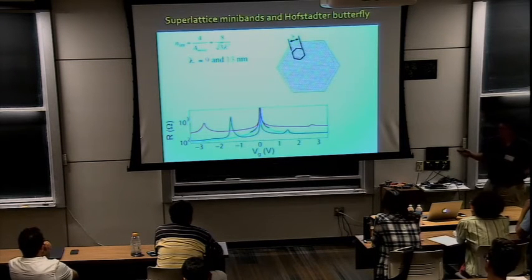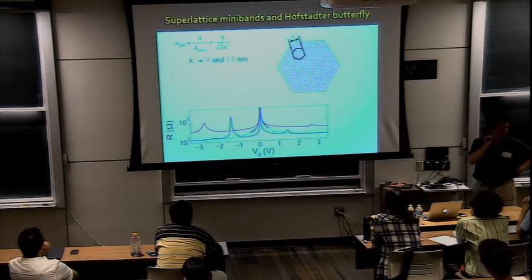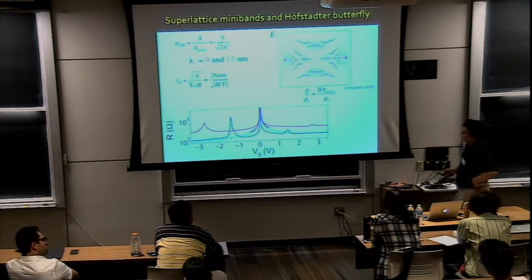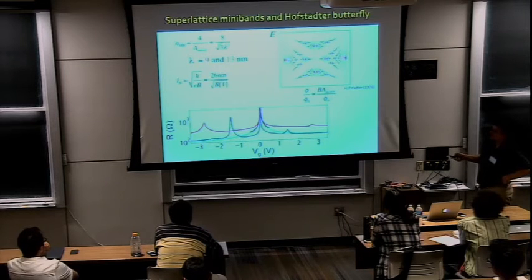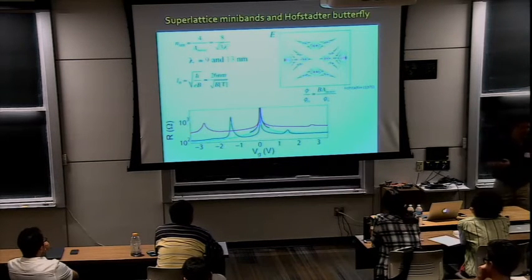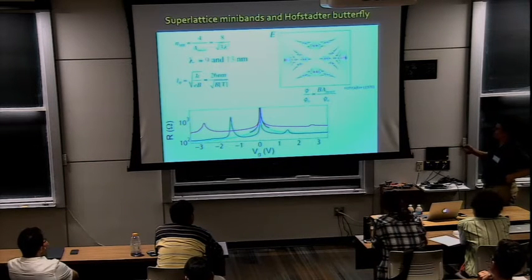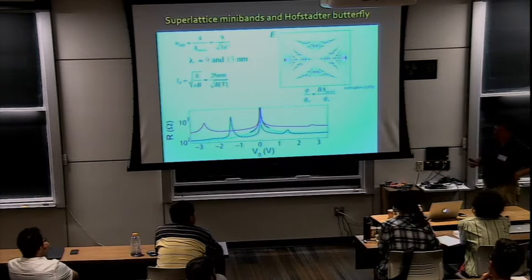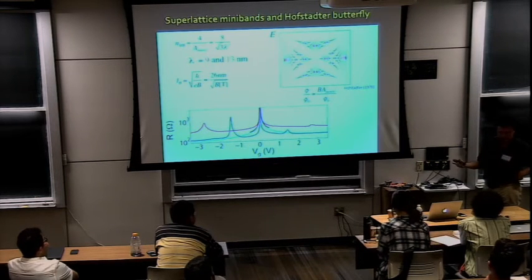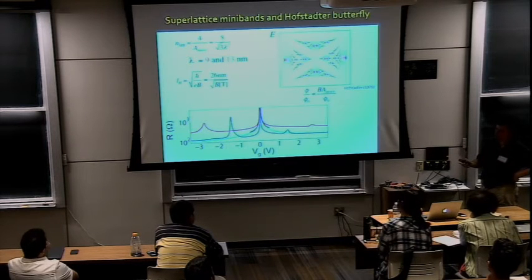Okay? And this range, about 10 nanometers, is a very good range to have a superlattice unit cell because of the following. Okay? It turns out that it's very similar to the length scale associated with the magnetic length at high fields. Okay? And you can try to investigate a problem which was theoretically studied many years ago by Douglas Hofstadter, okay, which is the problem of what happens when you have electrons in a periodic spatial potential and in the presence of a magnetic field. Okay?